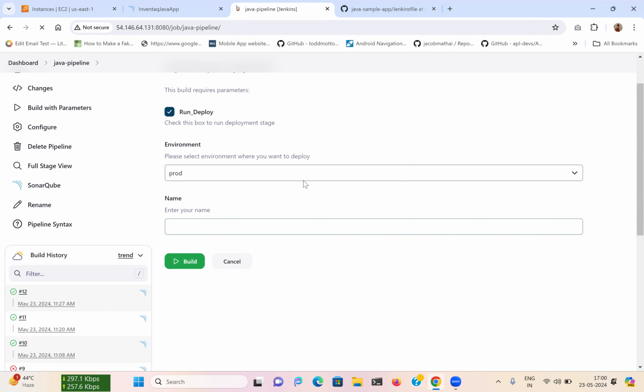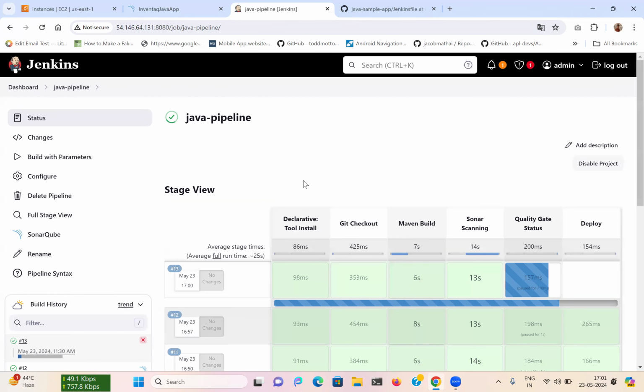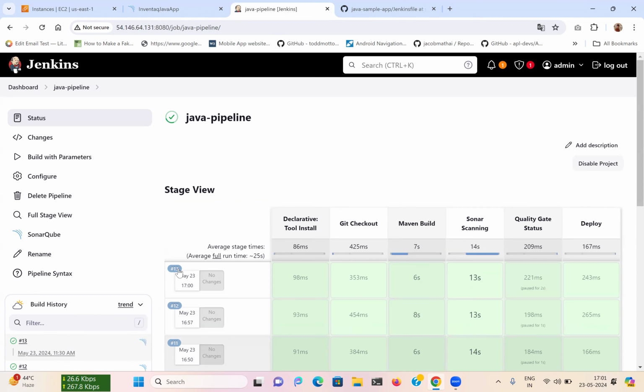We should deploy into the prod stage. Okay, it's successful.